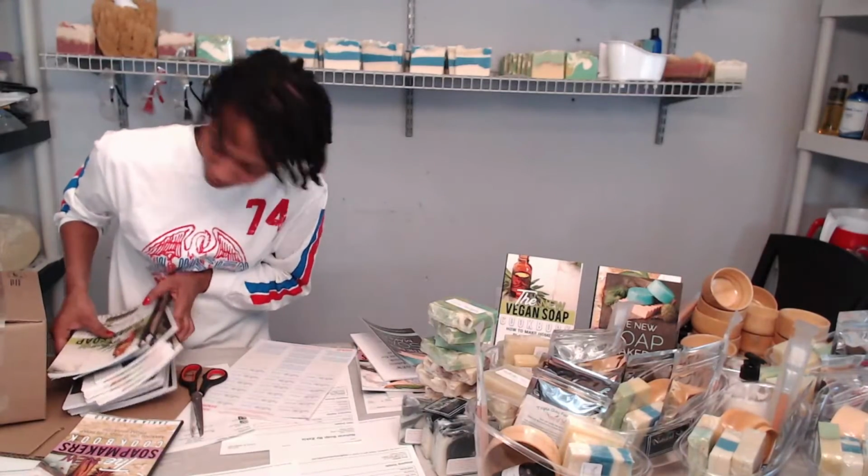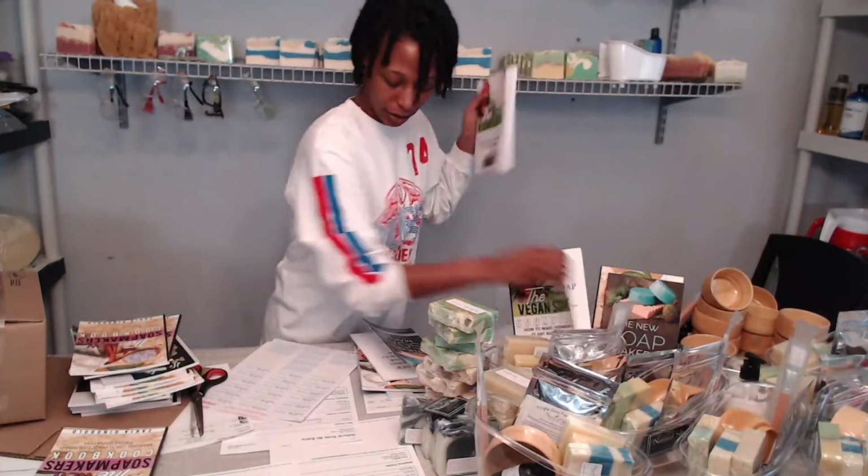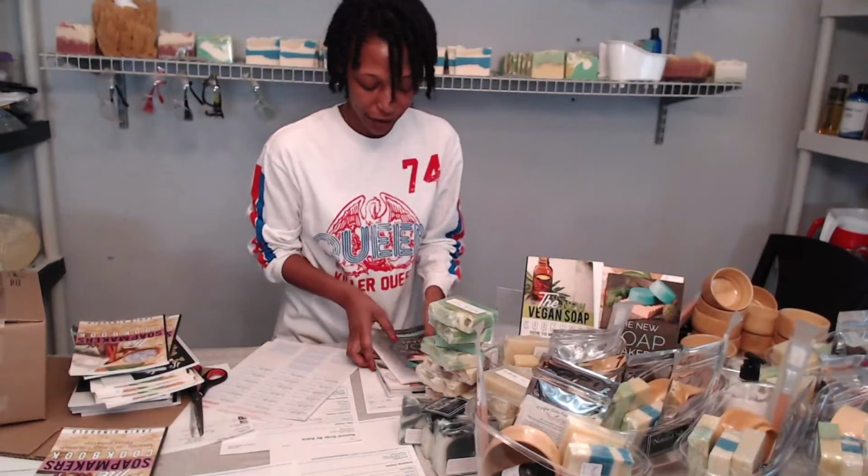I don't have any more vegan soap. That one's always gone. Oh, here's one. This one is in better condition. All right, so they're getting those four books.